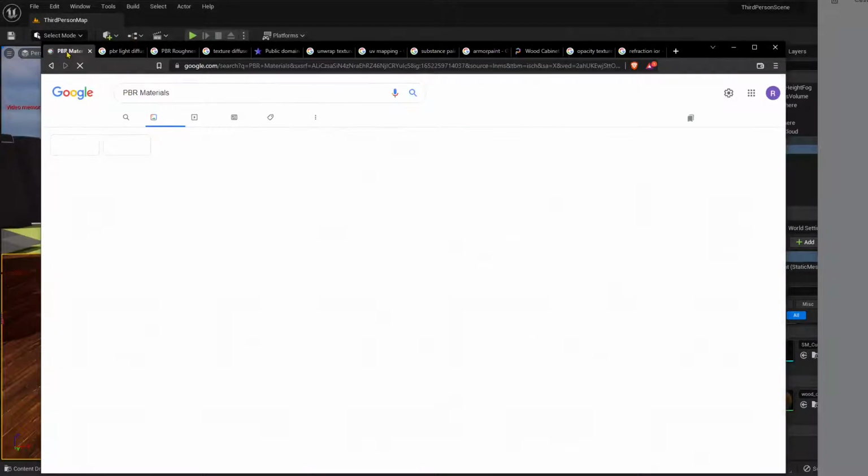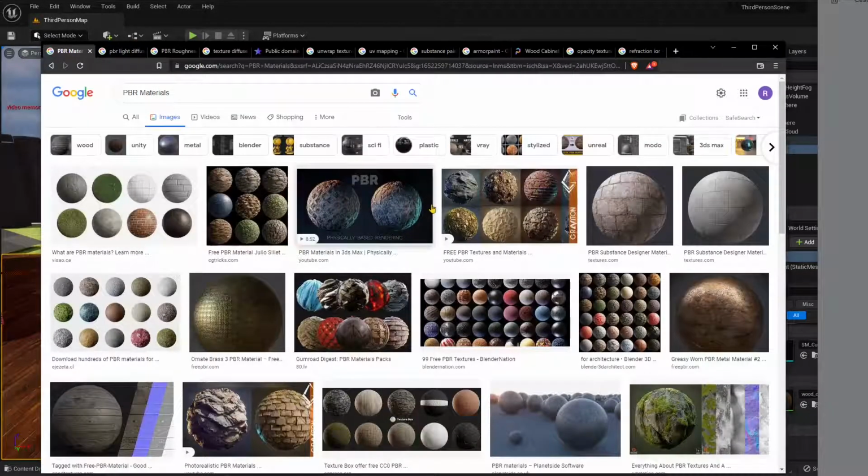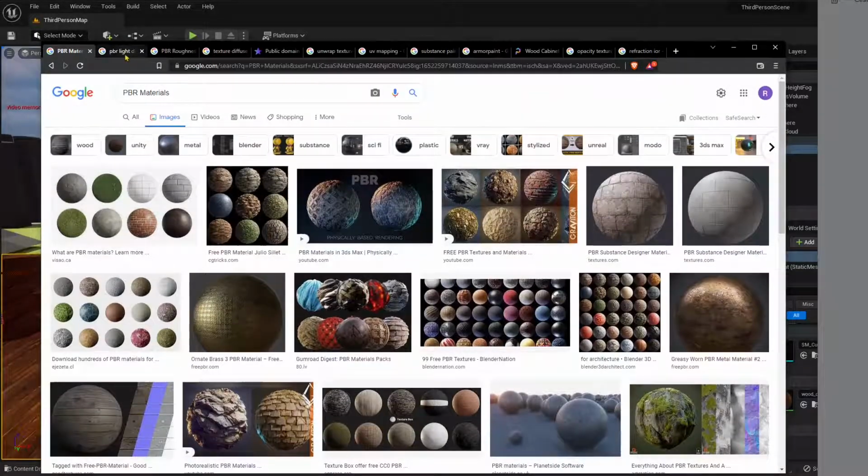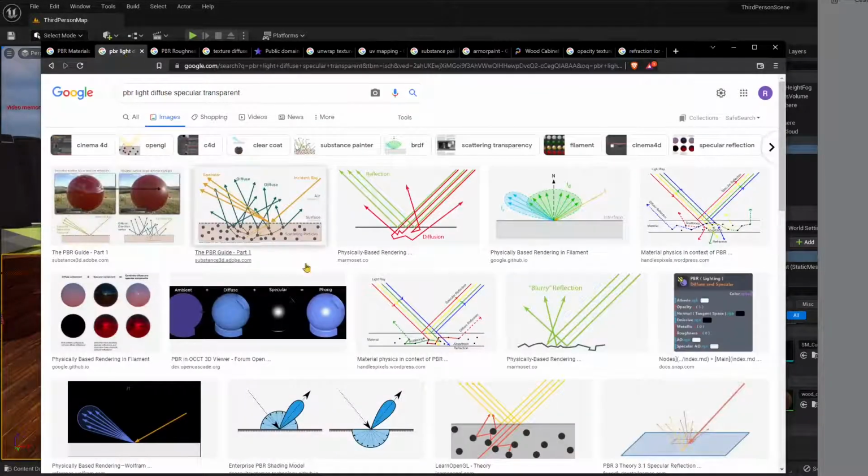PBR means physically based render, and we already saw that the main channels here are the diffuse channel, the normal for the 3D superficial effects, kind of like a displacement, but this is a fake 3D. It's not real 3D like in a displacement, like this one here. And then we have the roughness or the specular. Now, roughness and specular, they are one the opposite of the other.